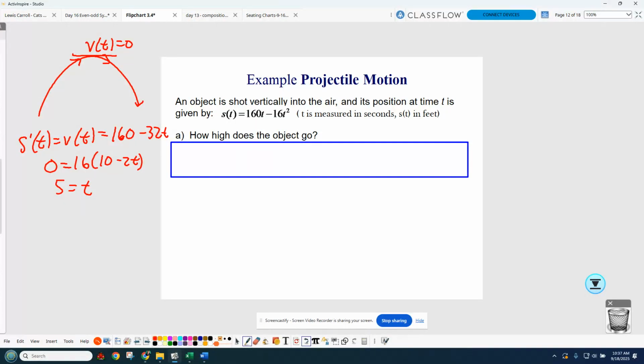Why? Because when velocity changes sign from positive to negative, when it's 0, that's when the projectile is going to start coming down. So I found what time it is, and Andy's like, you need to go back to the position function up here, plug in that time, and he's waving the whiteboard that says 400 feet. Questions on that? We got 400.